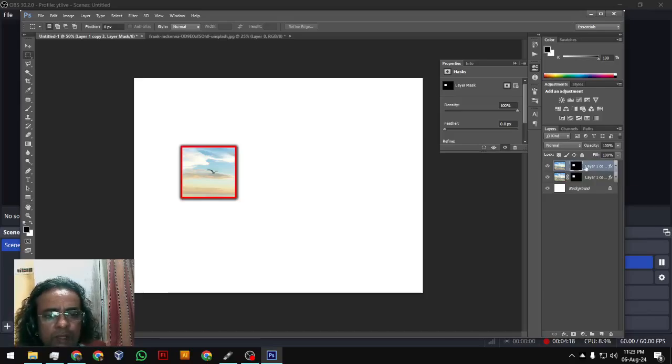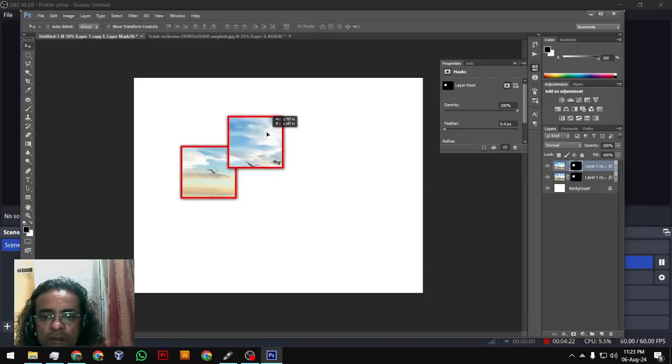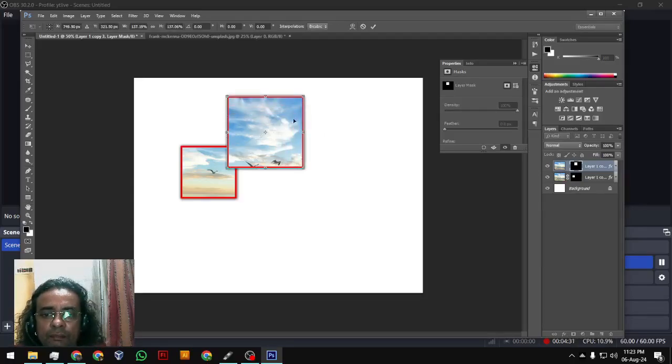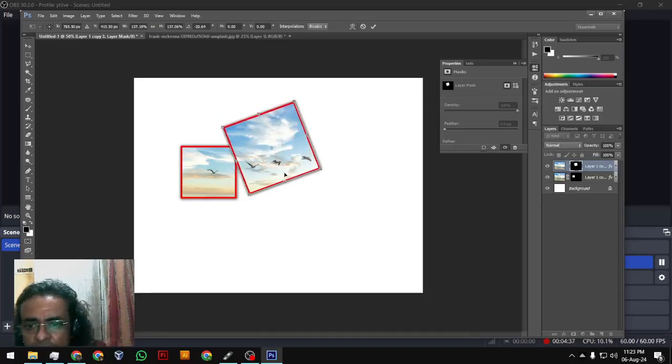Now I'm going to the layer mask option and just moving the layer mask, making it bigger. You can tilt it also, whatever you want to do, but actually I'm not moving the background image. I am moving only the layer mask, right?